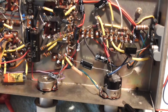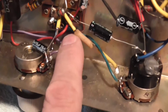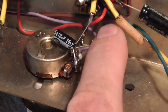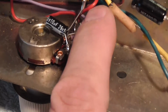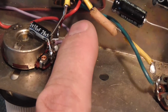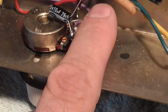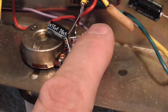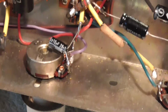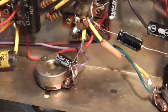I've just been playing around with this and I've noticed this. I don't know if that was me or not. I can't remember. I don't remember doing that. I obviously have soldered this capacitor in here, but I don't know if I did that or not. I can't remember. So that's what I spotted so far, and I'll get back to you when I find some more things, okay?